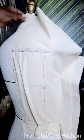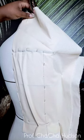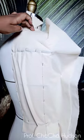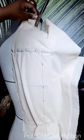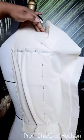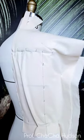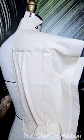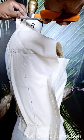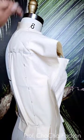Let's smooth out the neckline by adding some clips and smoothing it over the shoulders, making sure not to clip too far in, just enough so that the muslin lays flat across the shoulder and over the neck. Once the fabric is smooth around the neckline, you can clip off any extra fabric that you have at the neck, leaving about 1 inch.